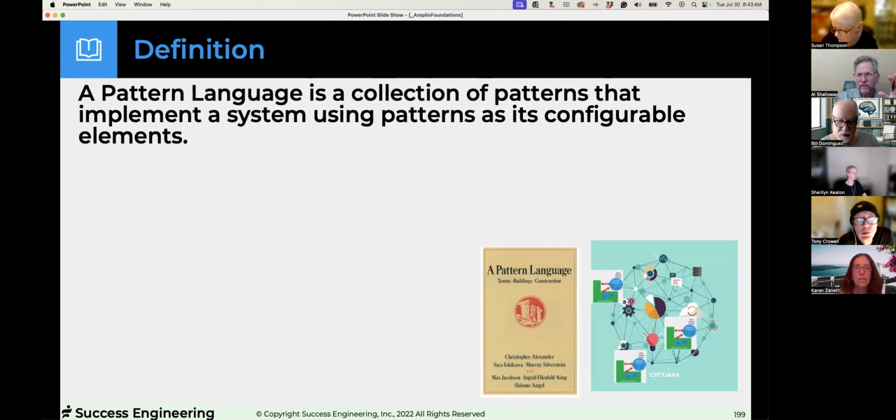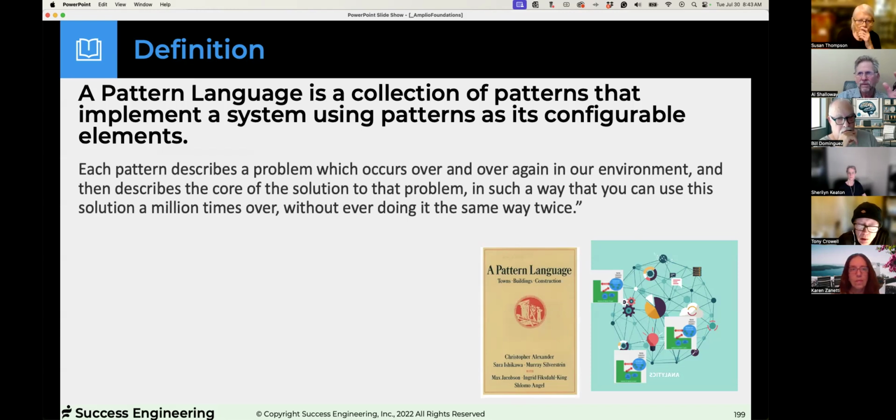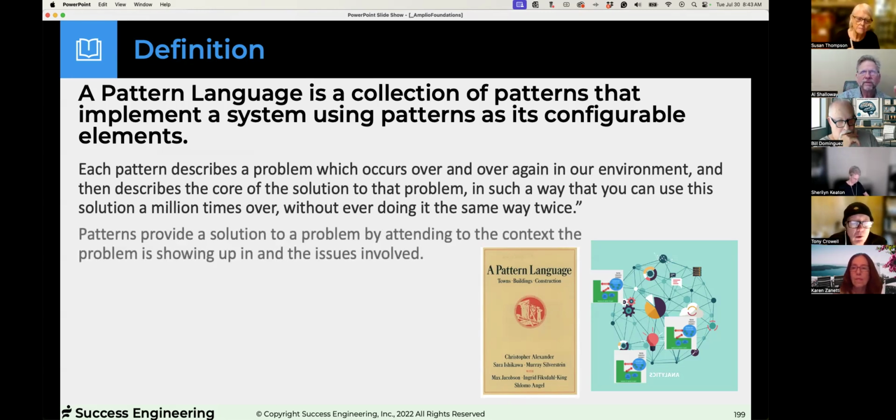So a pattern language, I just want to be clear what a pattern language is. It's a set of systems, a set of these relationships, and a set of the patterns that we come up with. Each pattern, we've said this before, can implement its own way. Like planning, there's a planning pattern. There would be a product management pattern. And the whole system, each of the pieces becomes a way to work on it. They provide a way to implement it.